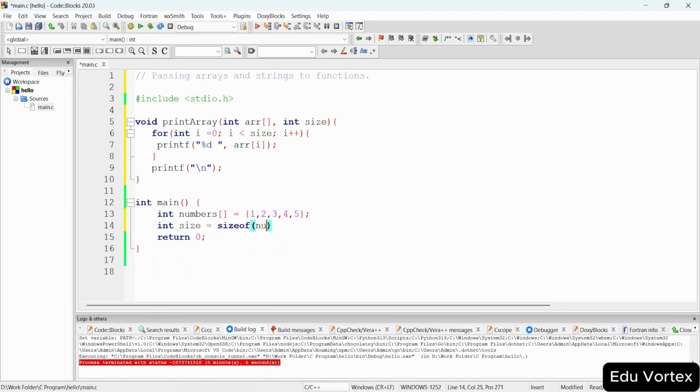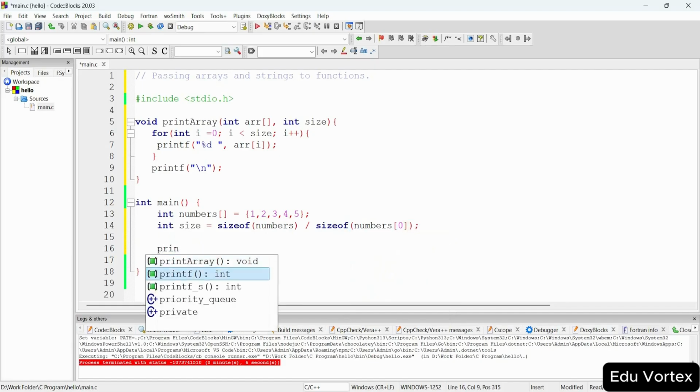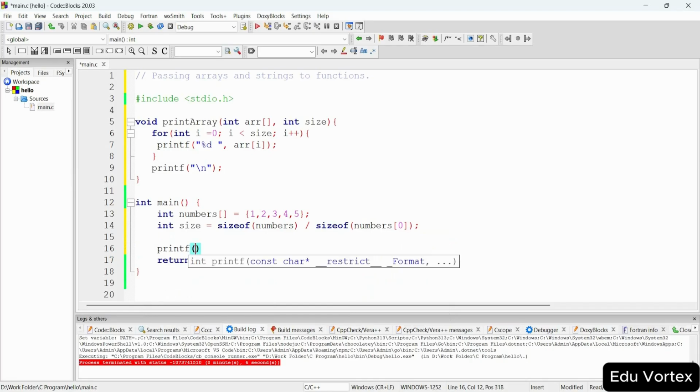Here is generated these variables of the numbers divided for generating the size, and here type this number of index 0, and here use the output statement like printf and then print the size.